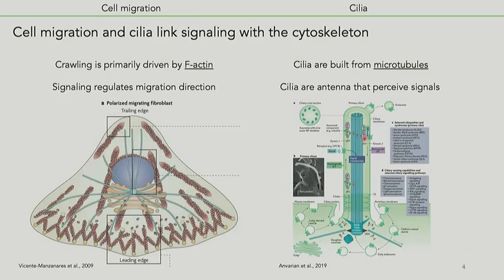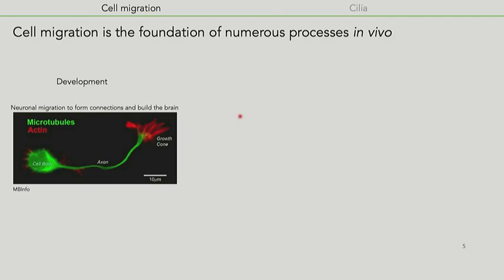So cell migration really is going on all the time in our bodies. It's used in development, so most of the development of your organs is driven at some level by cell migration. Cells are created and then have to move to their final locations. Here's an example. You may not think of your neurons as migrating, but during development, the neurons are extending these long axons, these long projections. And when they do so, at the tip of the axon is what's called the growth cone. And this is an actin-based structure that's literally crawling along as the axon is extending so that the neuron can find its partners to make synaptic connections.